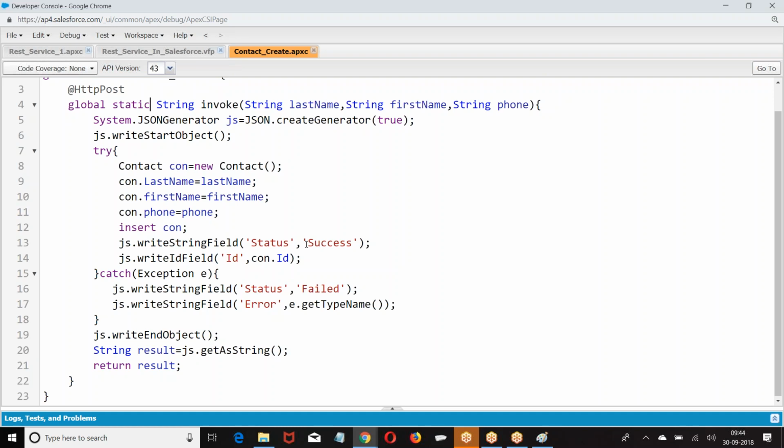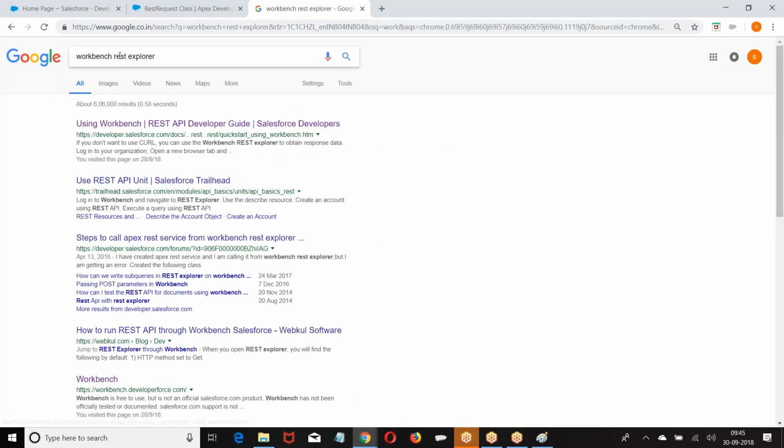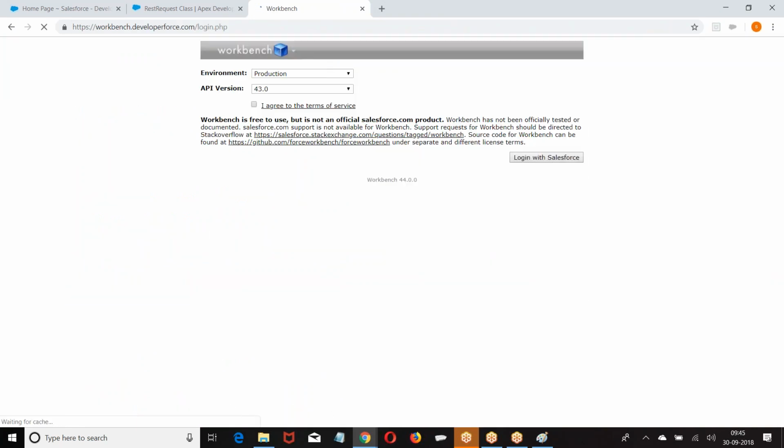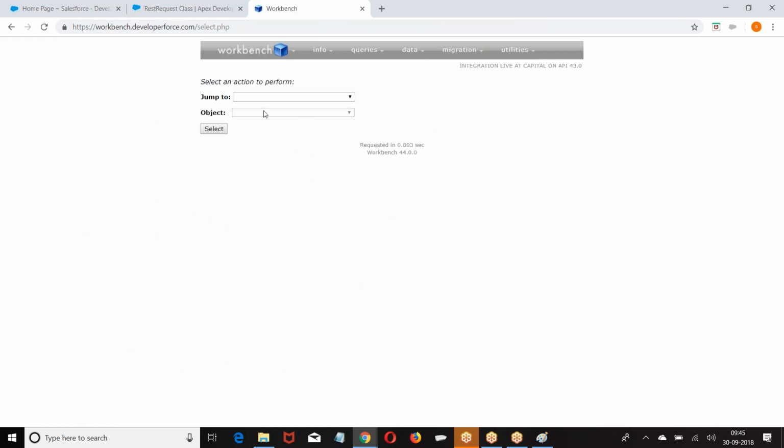Everybody is good with this, right? So, what is the data we are passing here? This has to be passed like a body. Now, let us see. Going to workbench. REST Explorer.